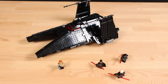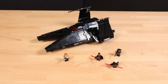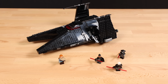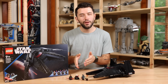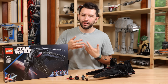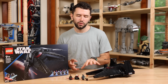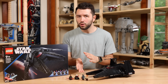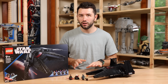Now, while the building experience might be a little bit of a turnoff to some of you, I still think this set is really incredible and offers quite a bit of value at that $100 price. So I have to say I am very impressed with this set. The minifigures alone are fantastic. I guess you could make an argument that maybe Darth Vader, Uncle Owen, maybe the Force Sister could have been a 5th minifigure, but we're getting so many unique figures with new molds that honestly this is kind of surprising that Lego even went this far.